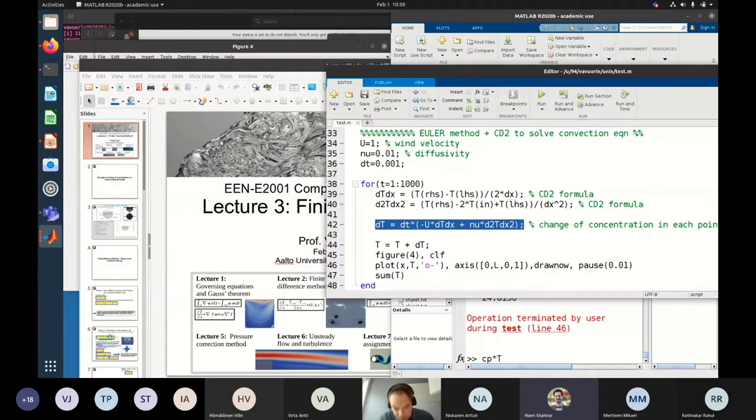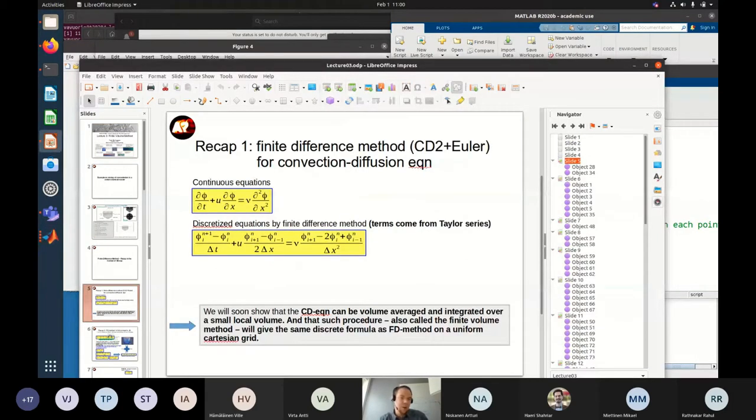Yes. So first of all, this first derivative and then the second derivative of the function are over here. And then you have minus u over here. That's u, the wind velocity. And the minus comes from the fact that we take the terms to the right side. I hope I'm answering the right question, but I'm looking at this transport equation for a scalar, and I take the velocity terms, the known terms, to the right side of the equation, so that I have the time derivative on the left side and all the space derivatives on the right side. That's what I'm doing. So the minus sign is coming from there.